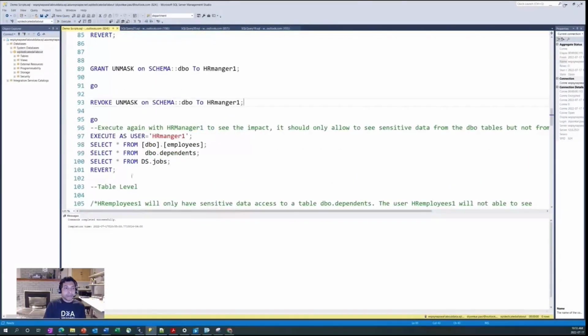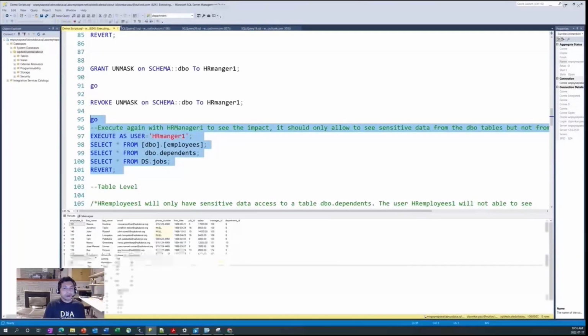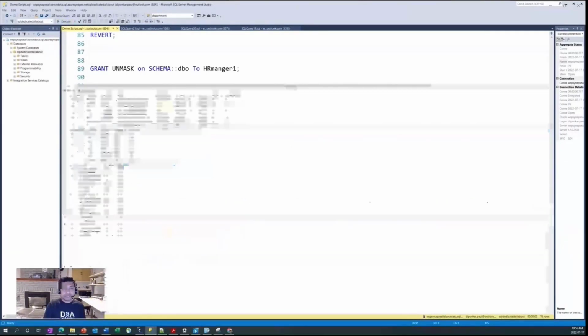Now we come back and run the same query. Our expectation is that for the DBO schema, the HR manager should be able to see the data. Okay, looks good.